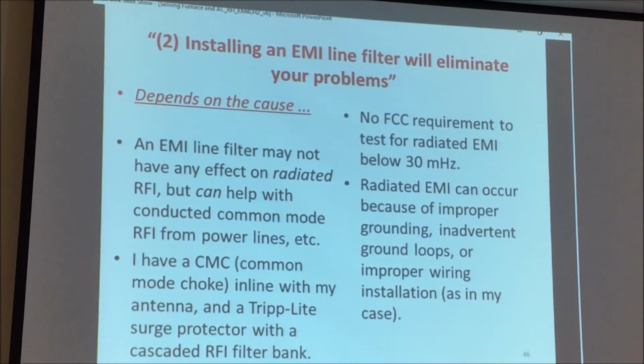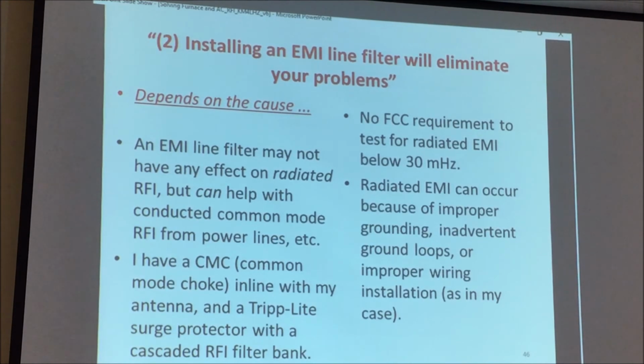Which brings me to my second point. Another trope is that installing an EMI line filter, of which there are many, will eliminate all your problems. That really depends on the cause of your problems. An EMI line filter may not have any effect on radiated RFI, but it can definitely help if you have conducted common mode RFI from power lines or your neighbor's plasma TV set.